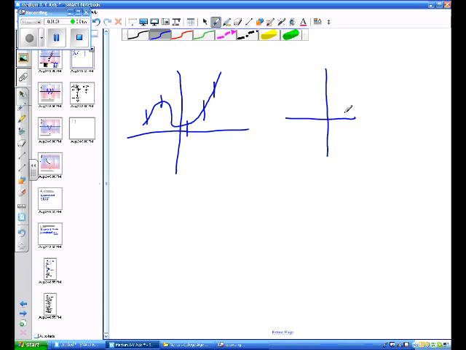If we graphed a circle, that would not be a function, because if I draw a vertical line through this point, it's also going to go through this point. So for this x value, I have two different y values. So this one's not a function. This one would be a function, but this one would not. We'll have all different types of functions in our graphs, and we have to decide. But it's a very simple test that we can do, and we can know if something's a function.